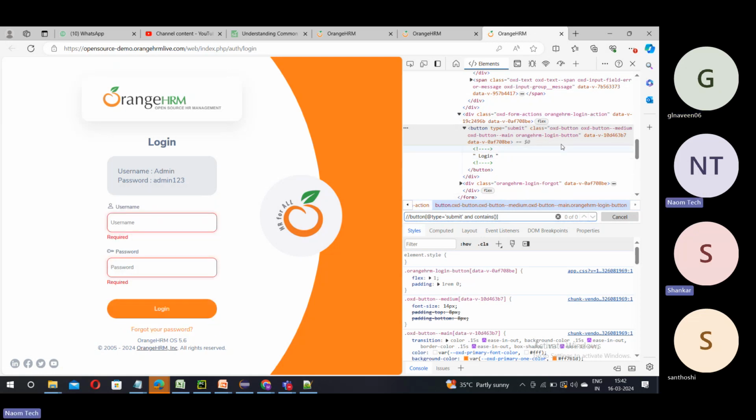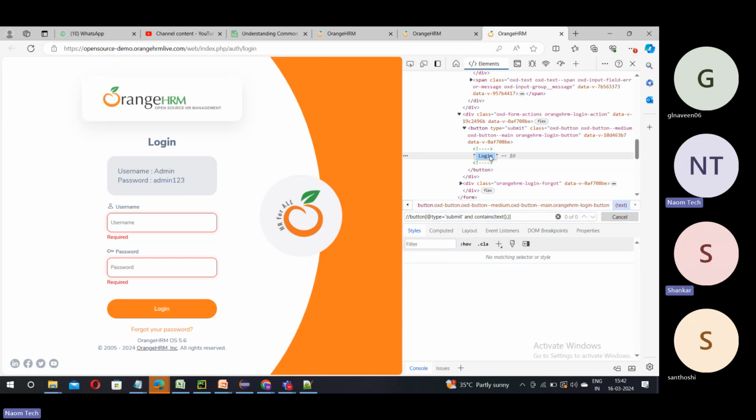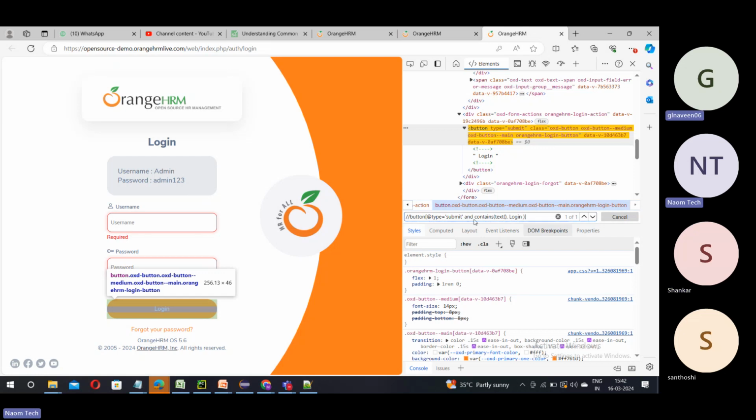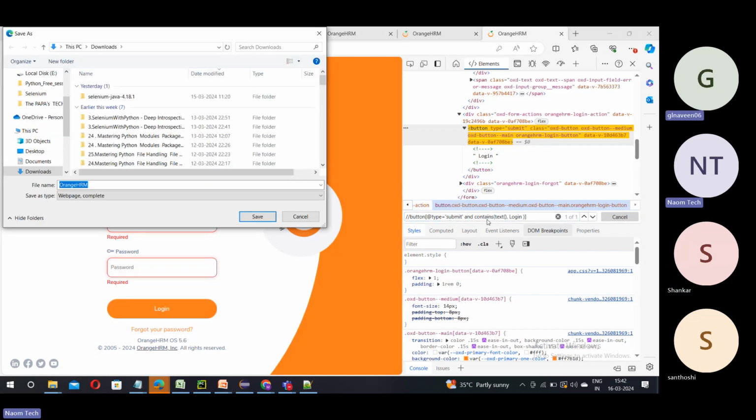Inside the parenthesis, what do you want me to add? Text, I mean text(). Okay, I got it. Text, comma, this one, login, right? Yes, login is there. Login with capital L, this text. Yeah, correct. So you are trying to add one more filter to this. That login also should be in single quotes.